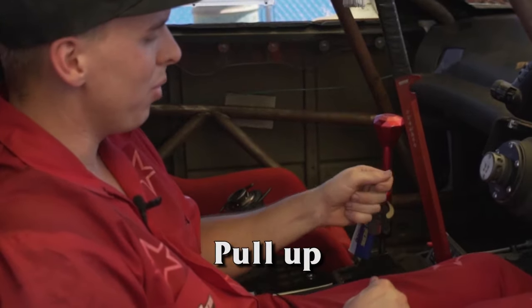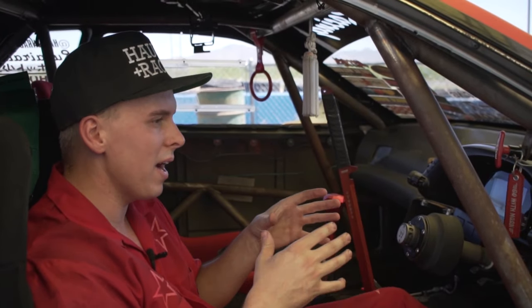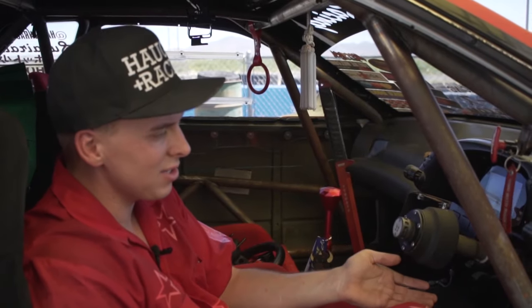So you may have a pull up and it's just the parking brake. That's totally fine. Those work great as well. They all do the same thing. The handbrake locks the rear wheels together, which allows you to slide the rear end out. It also allows you to adjust where you're at on the track, slow yourself down. But it's basically your brakes, all four wheels, handbrakes, just the rear wheels.